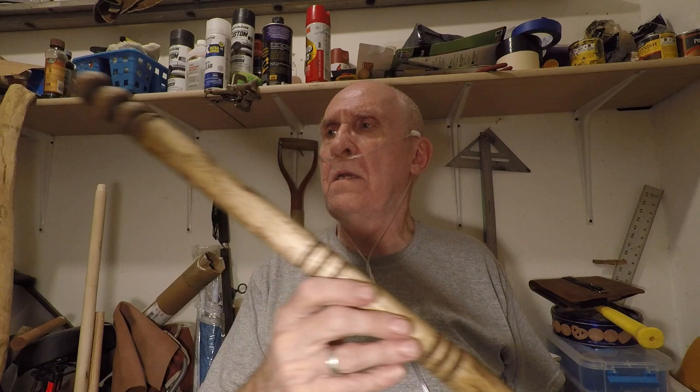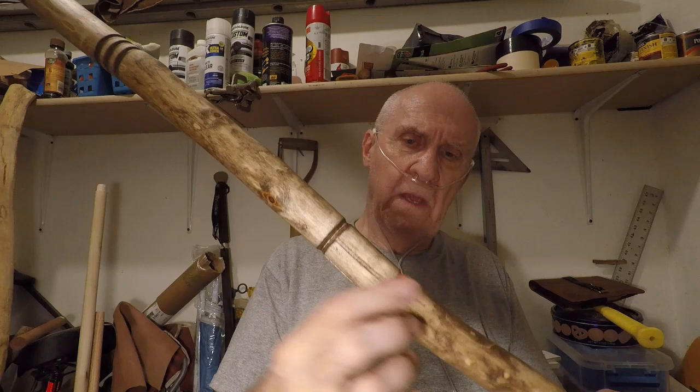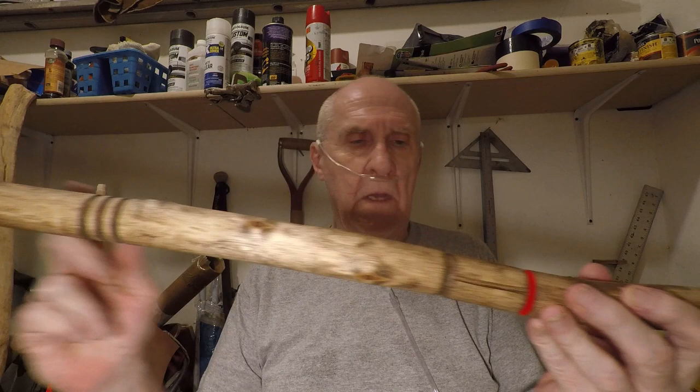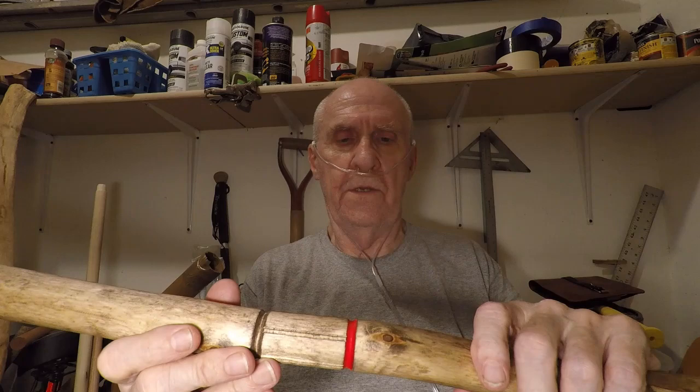I am going to hopefully, let me get the light back up here again, finish out my walking stick. And what I've done is I have put grooves in it down here and then some lines, but I also am cleaning out the grooves again and then going in with a different, with colors. That one happens to be red right now. I took it in, showed it to the wife, and she said she really liked it.